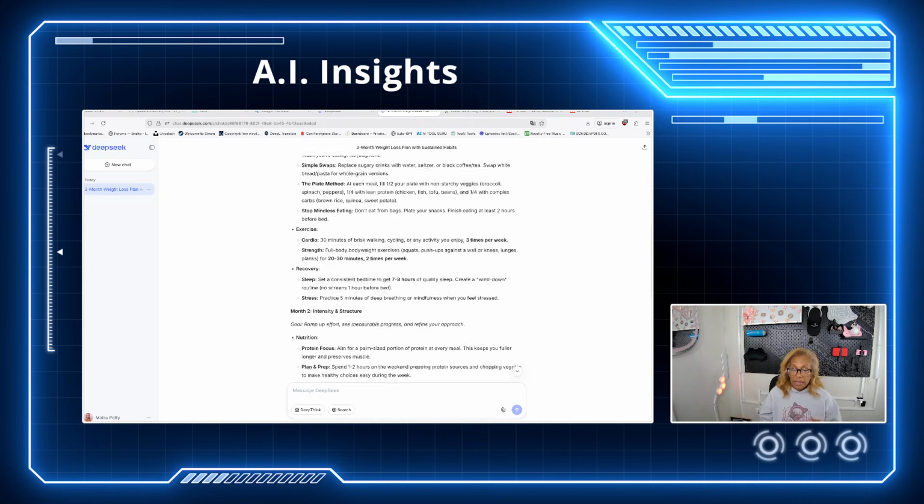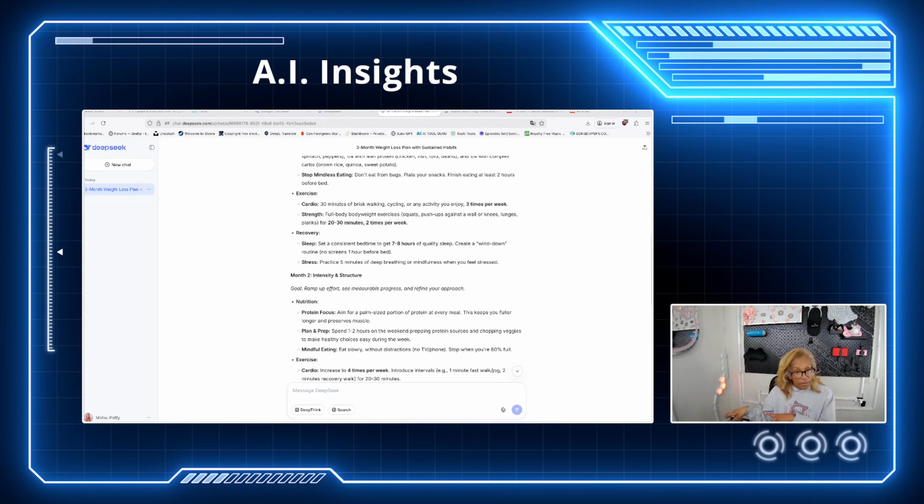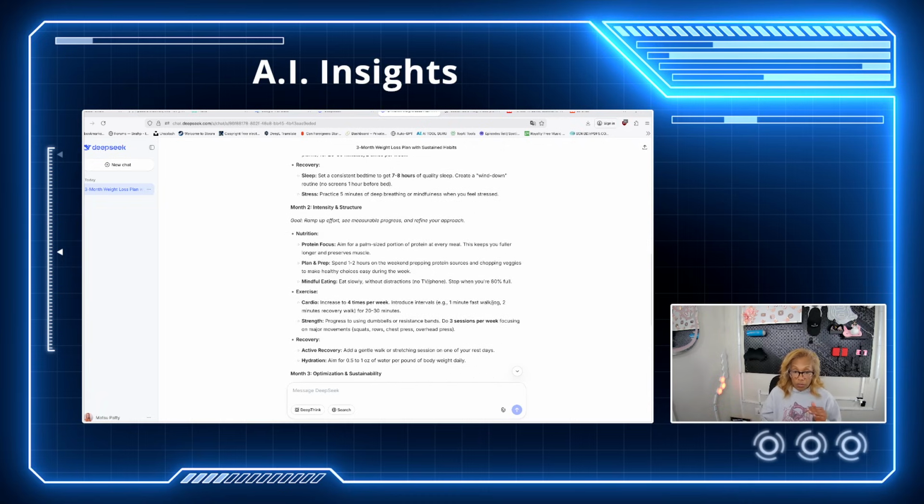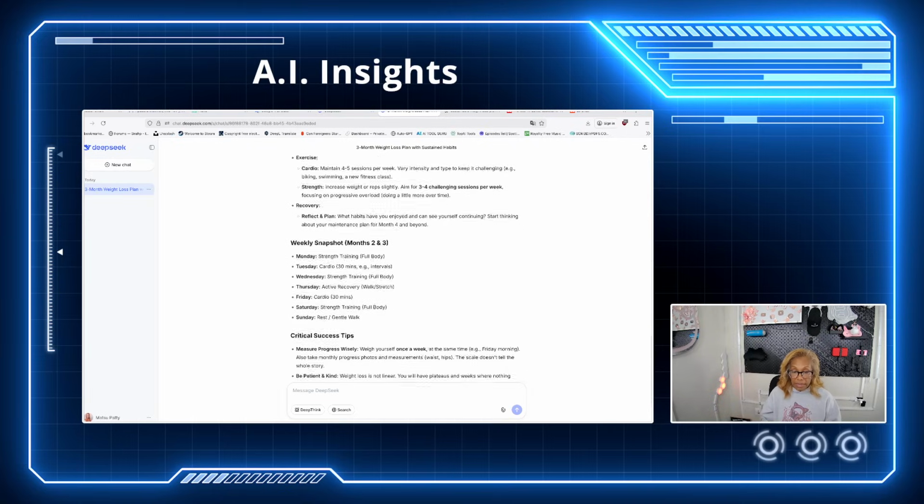So, do you see the difference between what ChatGPT gave me and this? So, therefore, DeepSeek is telling me what to do. It even breaks down a little bit more for my 2 months and then 3 months. And then it breaks down the weekly snapshots that I should be doing.